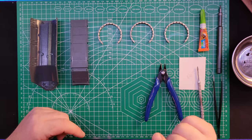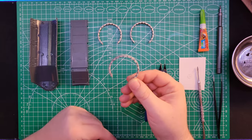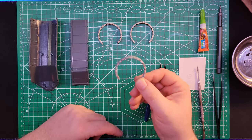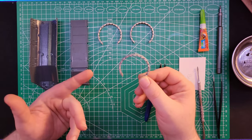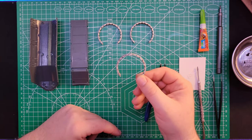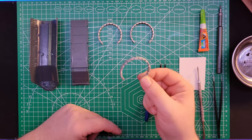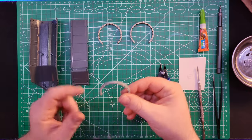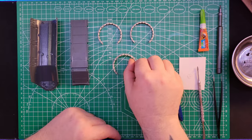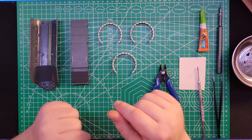Before we get going, I did this one off camera. I hope that this is the last one that I have to build. It's really tedious. I have glue all over my fingers. As I was editing the previous episode, I'm like, oh man, it's just me struggling putting things on this tiny little thing, and I'm just done with it. I'm done talking about them. I'm just kind of over it. So I went ahead and did that off camera. I hope that is the last one we build, and if not, then, well, FML.